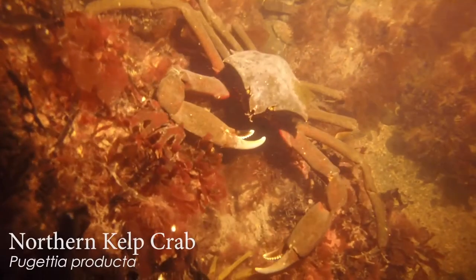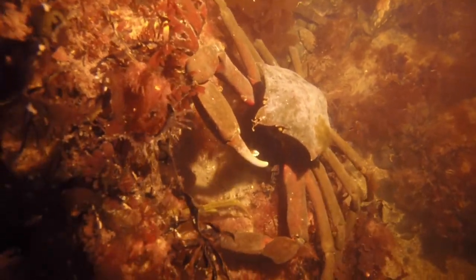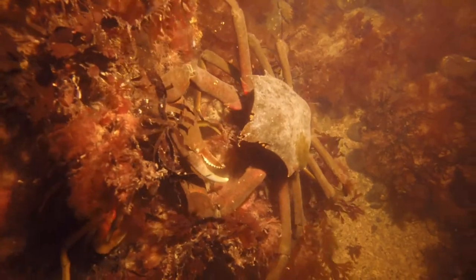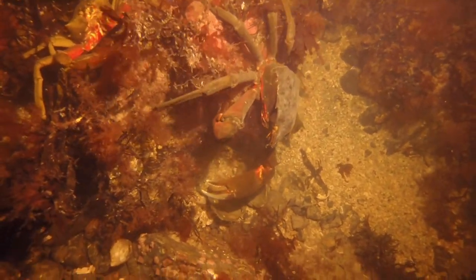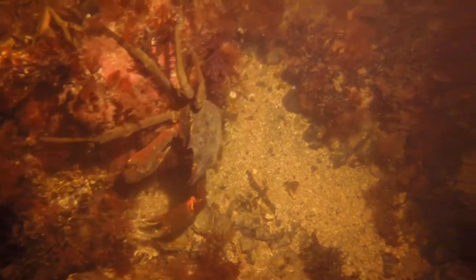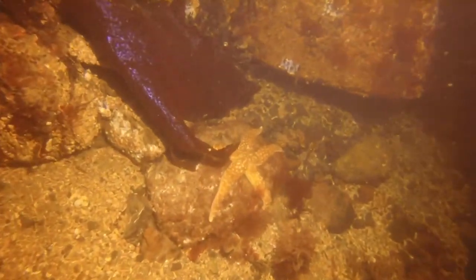Here's some nice kelp crabs. Wow, that's a big male. You can see those huge, big Popeye-like pinchers — notice the cutting pinchers rather than the crushing pinchers like some of the other crabs we see. There is another one tucked up in there too, with the bright red underbellies. They have those nice long spindly legs, which give them their other common name, the spider crab. In the summertime they're mostly herbivores feeding on kelp, but in the wintertime when the kelp dies back, they take on more of an omnivore status and will scavenge and eat other things as well.